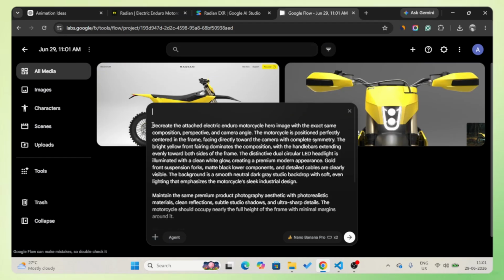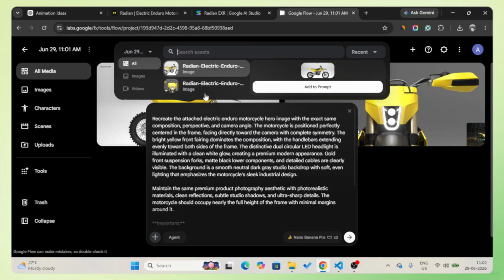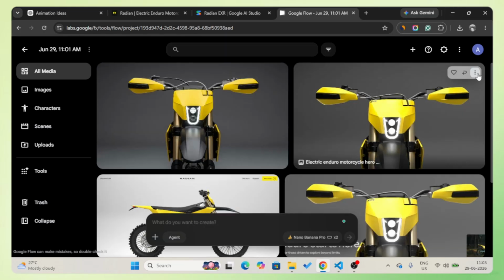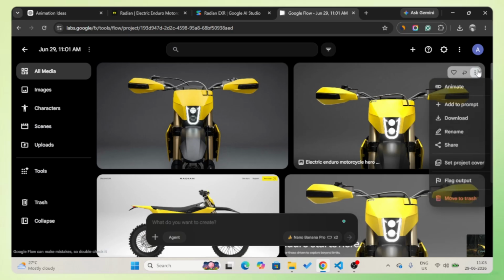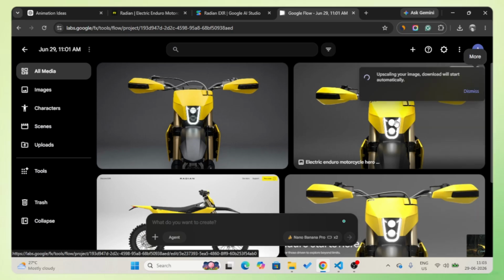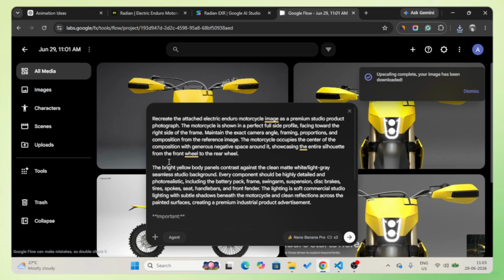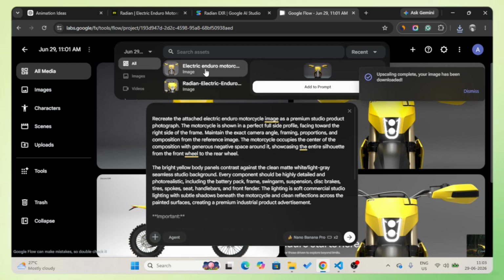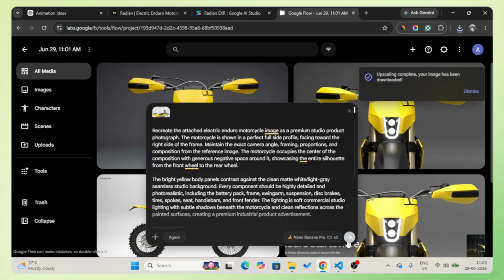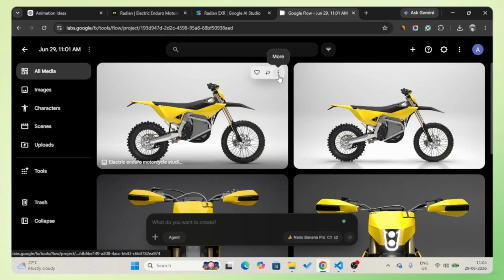So this is the whole prompt that will create the start frame, and here I'm gonna attach the reference of the start frame. Enter, and we got the result, and here I'm gonna select this one as our start frame. So this is a bit closer to the head, so that's why I selected that. Then I'm gonna just paste the prompt that will create the end frame. Then I'm gonna add that second reference image we have screenshotted. Then I'm gonna just enter. We got the result, and here I'm gonna select this one.